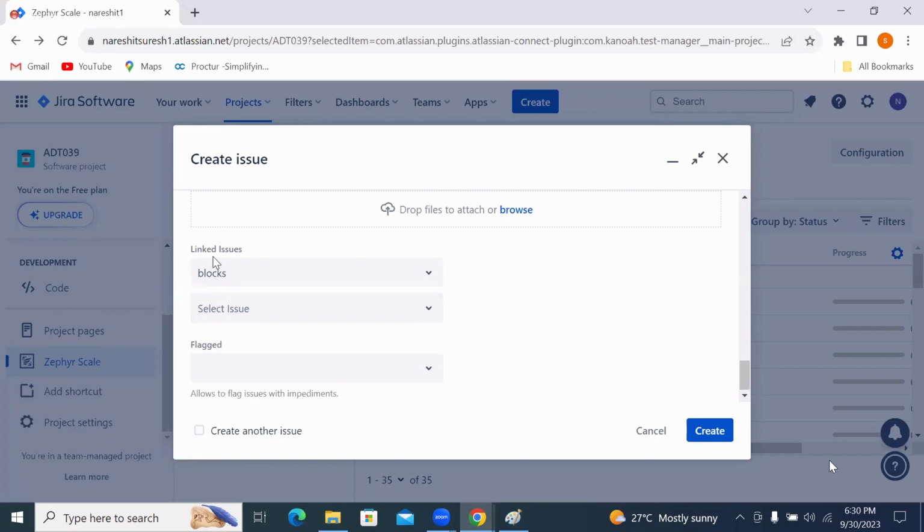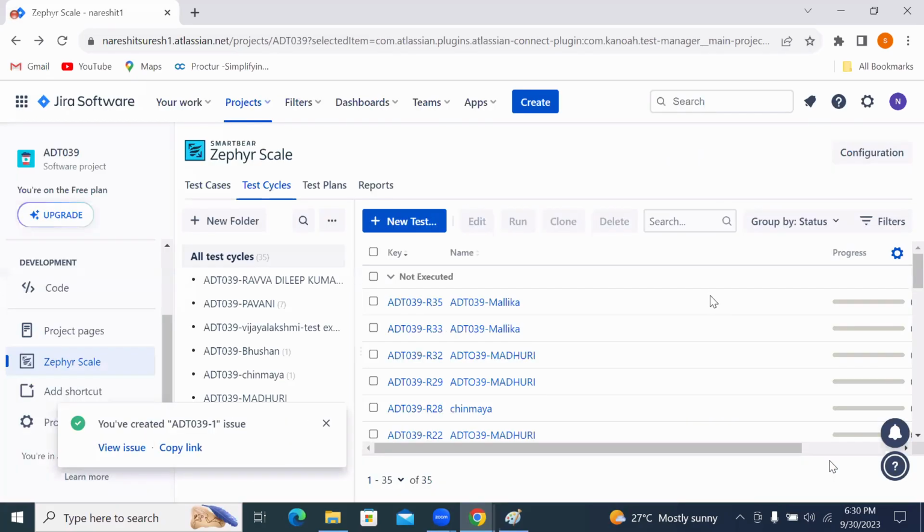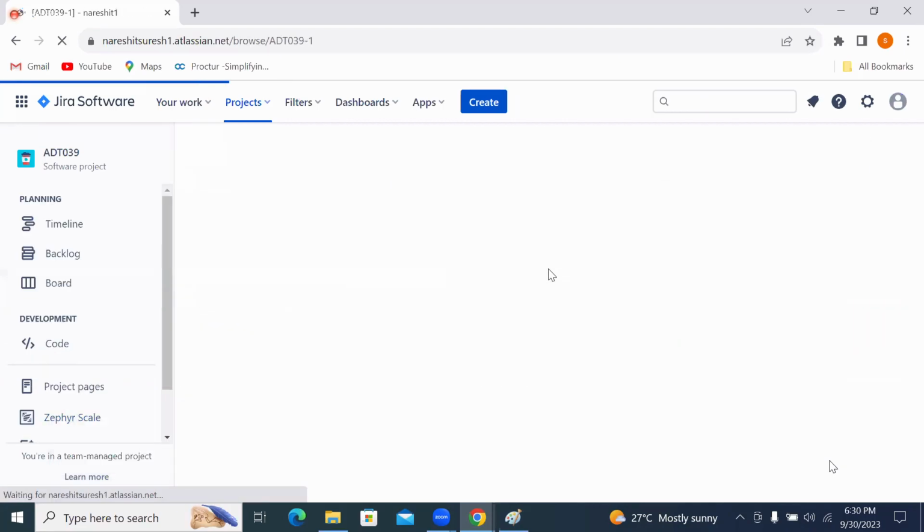What is the option? Linked issue or blocks, all those things you can ignore. Take care about clicking on the Create button. Finally, you need to click on that particular button, Create.